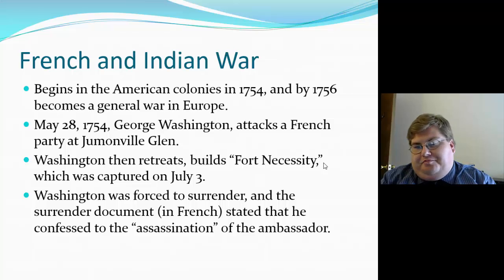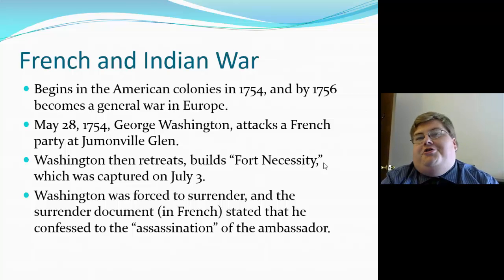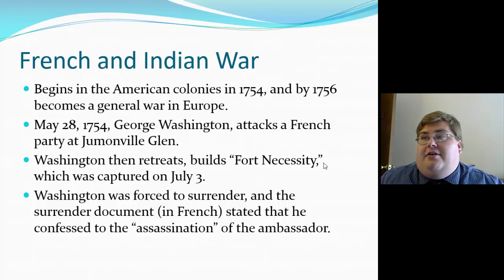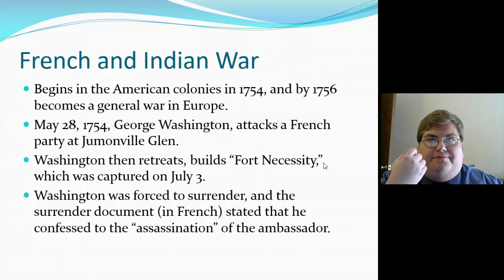And how it starts is, Washington is out surveying, trying to make contact, find out where the boundaries of Virginia are, and to make sure the French aren't encroaching. On May the 28th, 1754, he sees a party of Frenchmen, and he and his Indian allies attack. The problem is, this party contained a French ambassador who was making his way to Jamestown, to the colonial capital, to seek out a delegation and talk to try to resolve these issues. Thanks to George Washington, the guy catches a musket ball to the face.